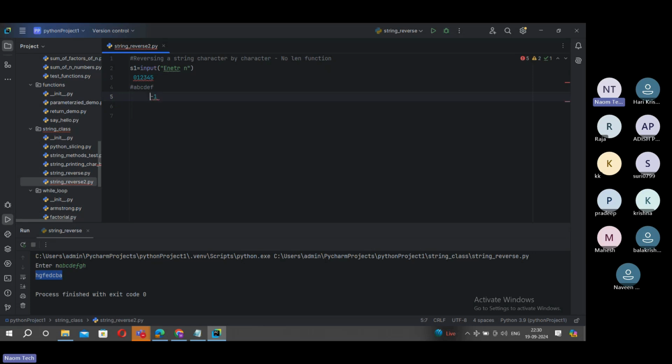Minus 1, minus 2, till what? You have to get till A. How many characters are there? 6 characters are there. So this index will be minus 5. Not minus 5, sorry, minus 6. Why? Minus n to minus 1, that's all. No confusion here, like 0 to size minus 1, because it starts with minus 1, ends with minus n.